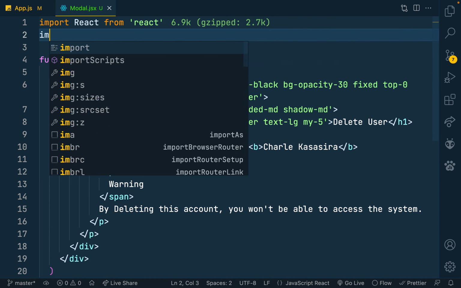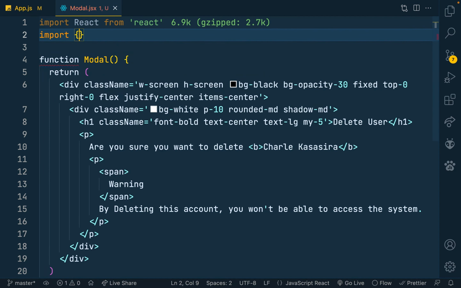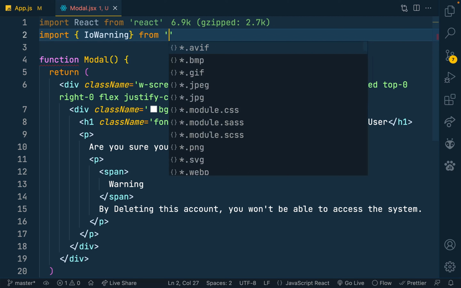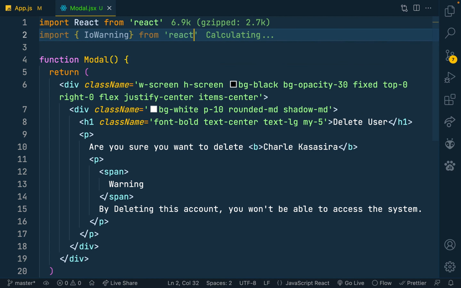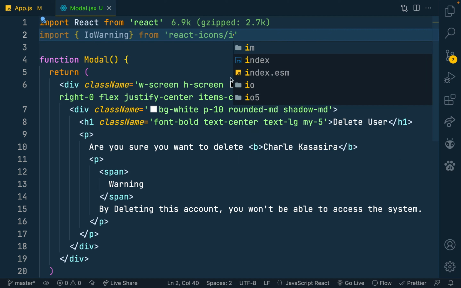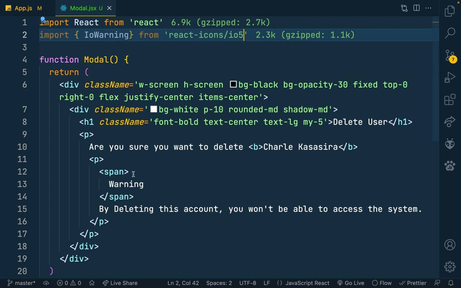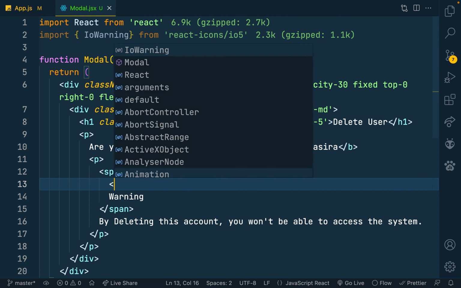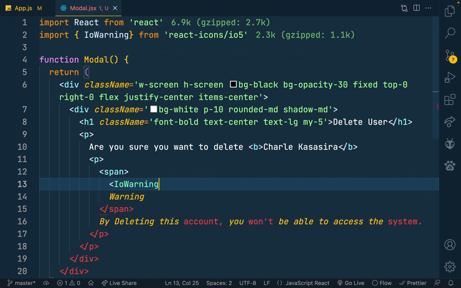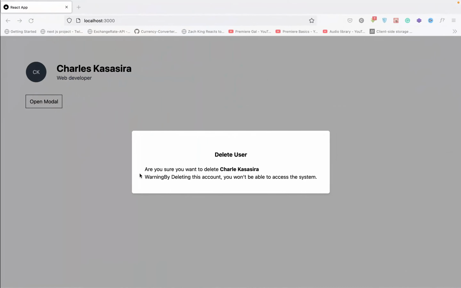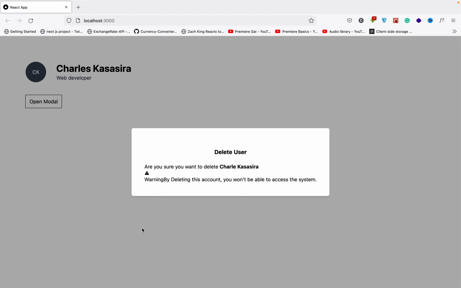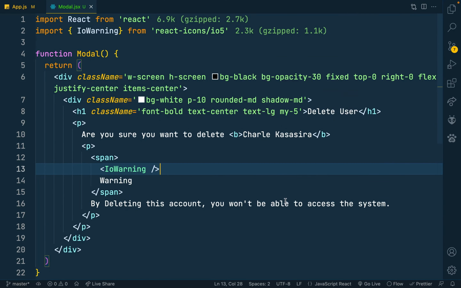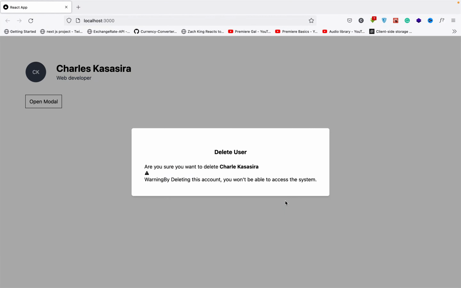That's with import IoWarning from React icons, and then io5. That's it. So I would use it here, that's the IoWarning icon, and that's that. Okay, so we have our warning.